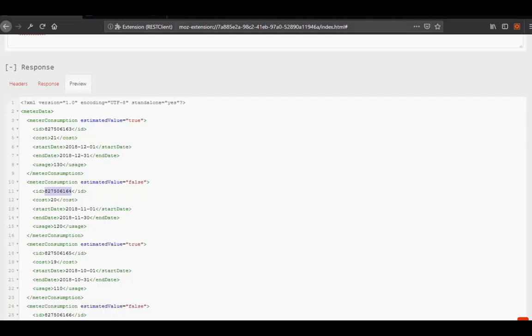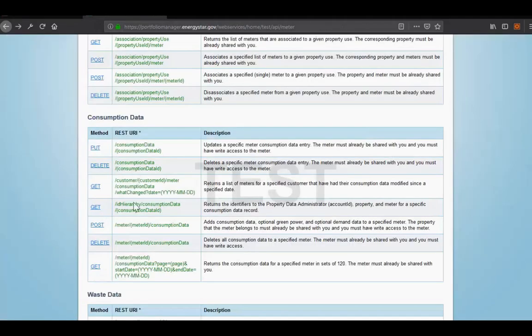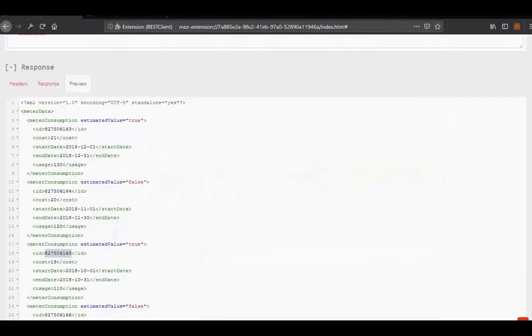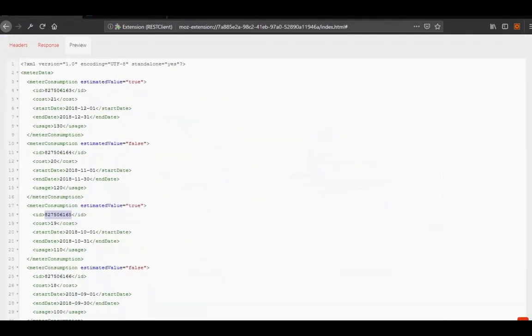If we wanted to delete or edit specific months of billing data, we can run specific calls referencing these individual IDs. So those calls would be a put on a specific consumption data ID. We can also delete a specific consumption data ID. Okay, we have successfully added consumption data to our electric meter.